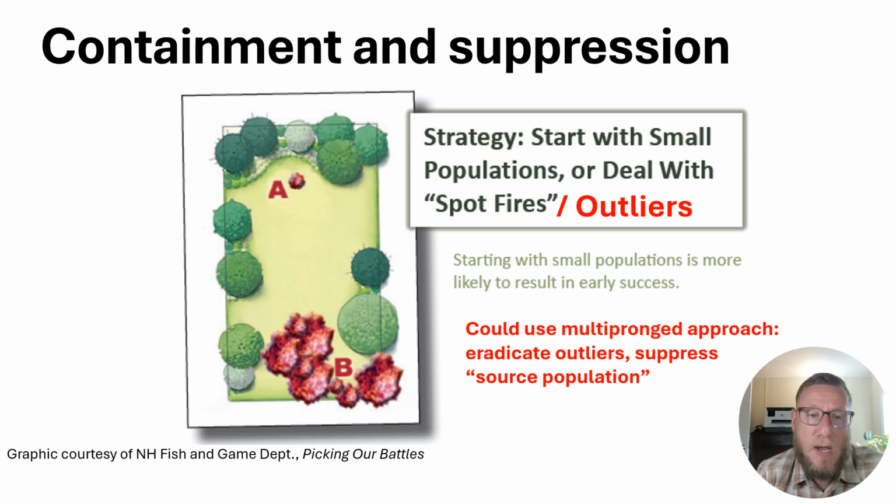So if you don't have the resources to try to eradicate B, you may just want to cut that above ground biomass. And once you eradicate A, maybe suppress or reduce the ability for B to produce seed and expand any further. And then you may want to deal with that at a later time. So again, eradicate A and maybe suppress or contain B until you can work on more of an eradication over time. But what would also be important is monitoring.